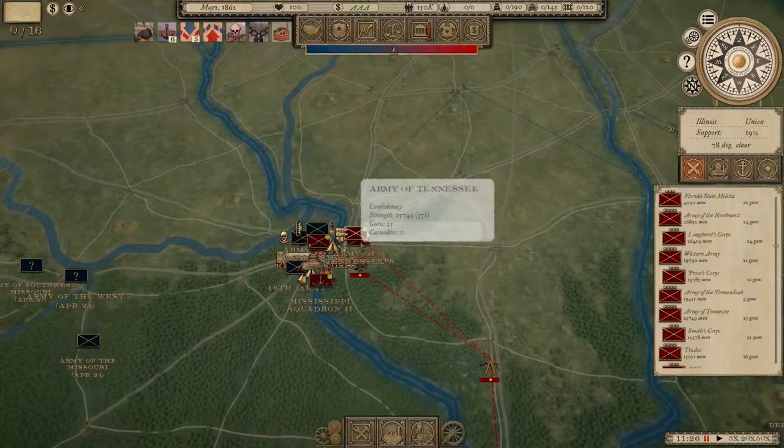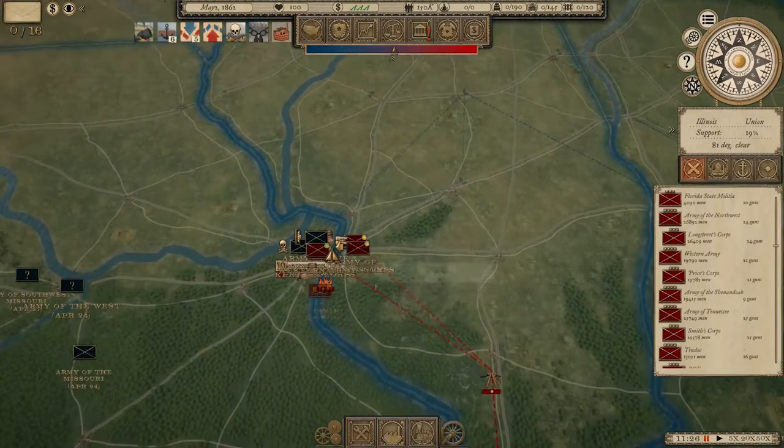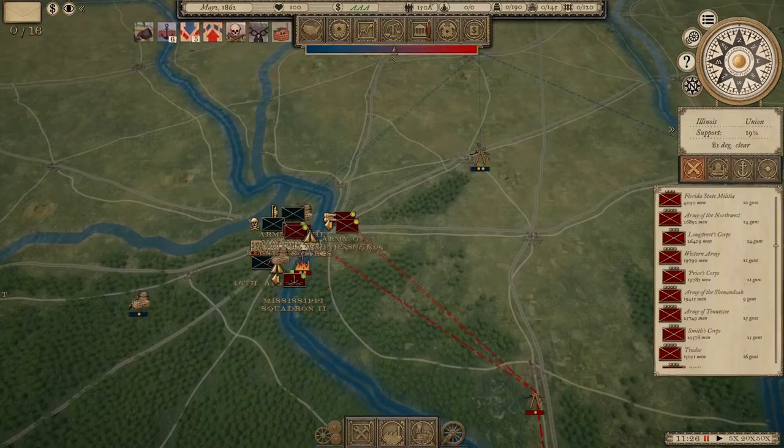I've already started giving orders to the Army of Tennessee to move up here to Springfield. So they should be doing that soon, even though they're yellow readiness. I'll just let them sit there until they're back in the green. They're moving up the rail, so it shouldn't take them too long to get there.